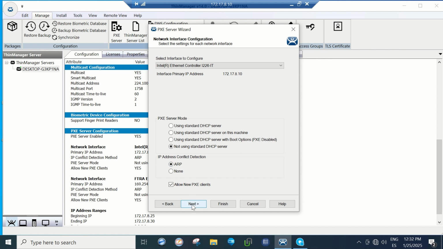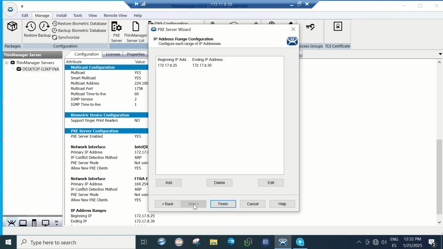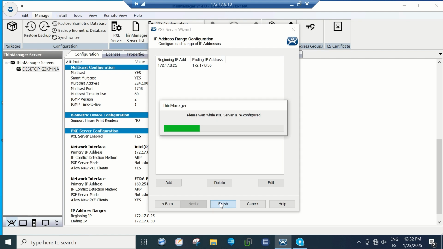In ARP, you have to set up an IP address range in order to point which one of these will be given to the ThinClient. And that's all.